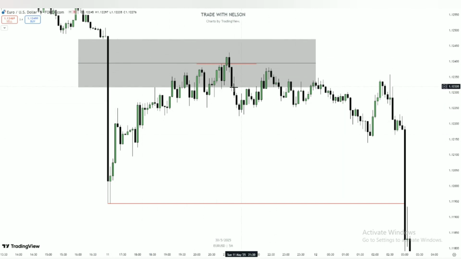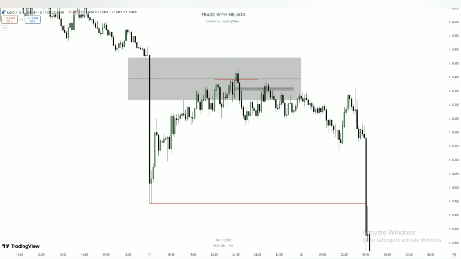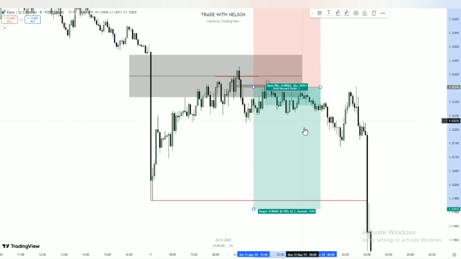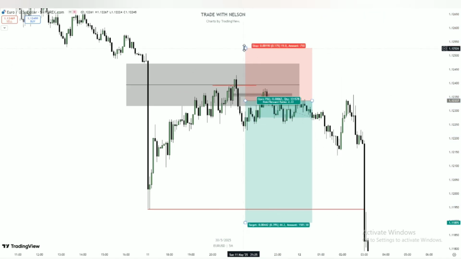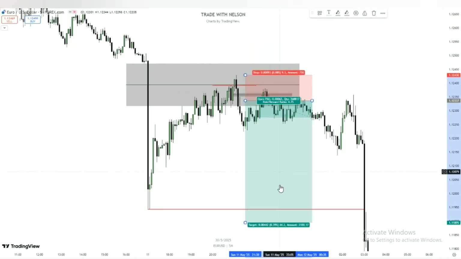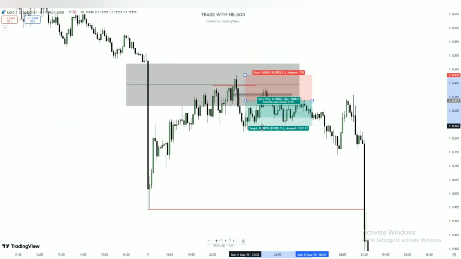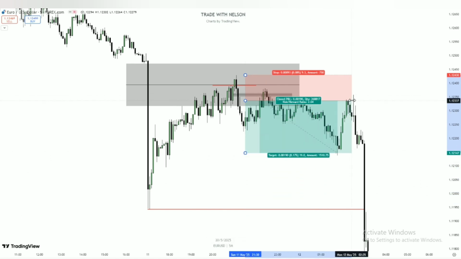So what do I say we pay attention to? We pay attention to fair value gap inside the fair value gap. So over here, this is a small fair value gap on this point. So we anticipate market to sell from this point, your sell limit here at this fair value gap or a little bit lower. Your stop loss will be around this point. Then you target first, this low is your initial low, but as I said, you can first target 2R. You see how market delivers that.